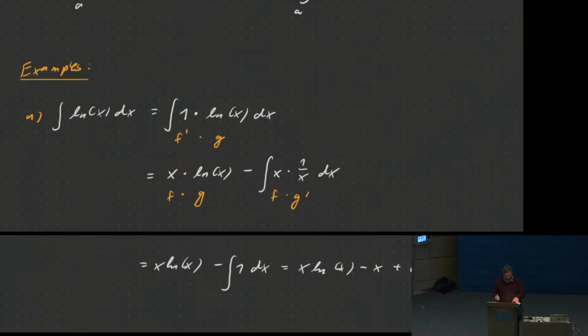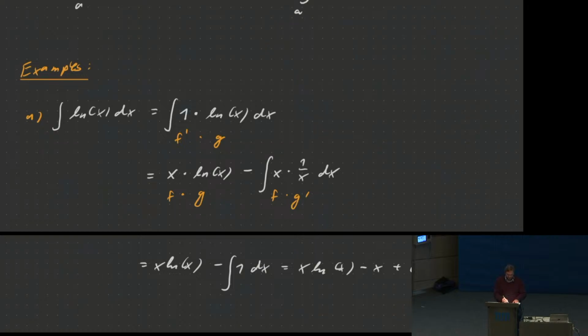Here's a quick example. For example, you can use that trick to integrate the ln function. If you want to do that, it's not immediately obvious how to do that. You have to reformulate that into a product, but of course you can do that by just rewriting that as 1 times the ln function. And ln is a function that might not be easy to integrate. We don't know the integral yet, but it's easy to differentiate. And if I differentiate the ln function, what I get is 1 over x, so that seems a lot easier.